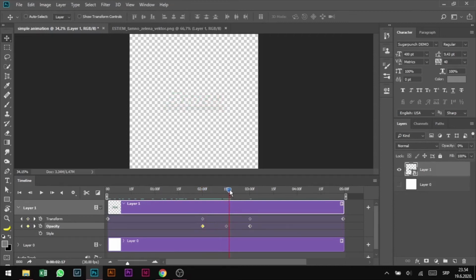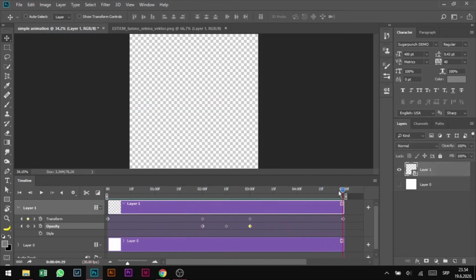Then when it continues, it will come back until it reaches this keyframe, and it will become 100% visible again. So we combined here opacity and transform animation. Now we can play it to see how it looks. Stops, fades, comes back, goes away.